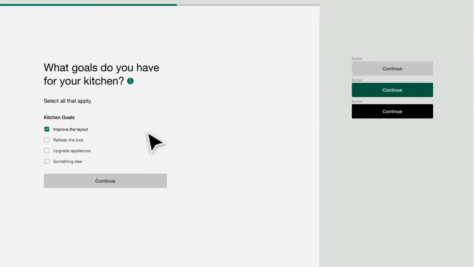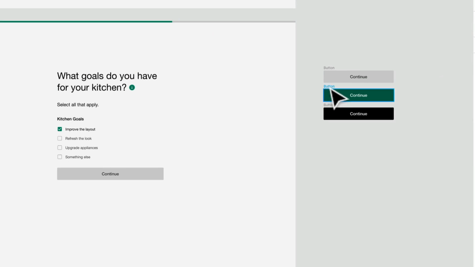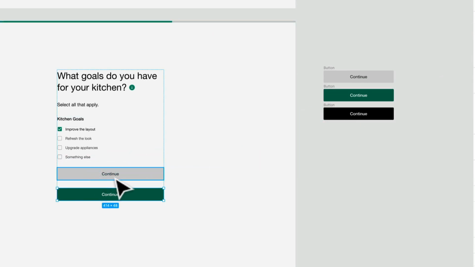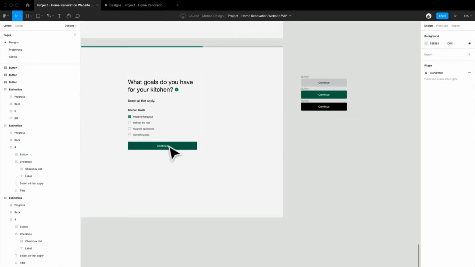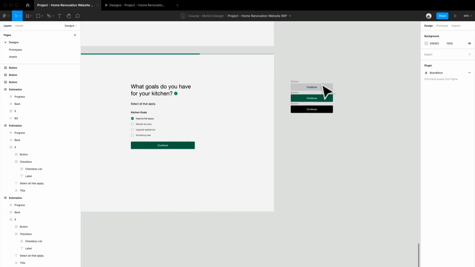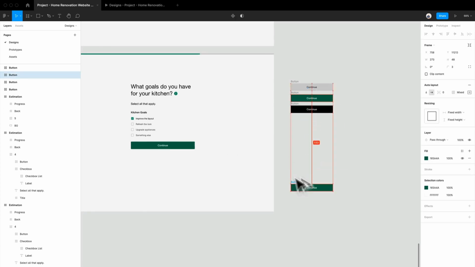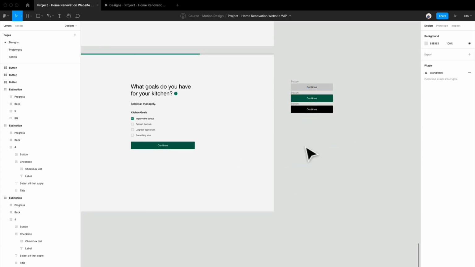Great. And we will be able to put our standard button in there. Perfect. So all I'm doing is I'm pressing Option while I'm clicking the button to drag it.